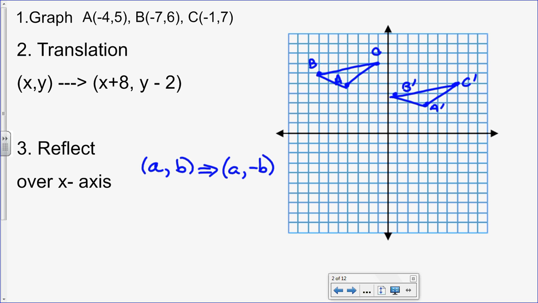So the other way of looking at it is you can say I need to step 3 steps. I'm 3 steps above for A prime, so I will be 3 steps below for A double prime. I was 1, 2, 3, 4, 5 steps above for C, so 1, 2, 3, 4, 5 steps below for C double prime. And B prime was 1, 2, 3, 4 steps above the x-axis, so 1, 2, 3, 4 steps below the x-axis. B double prime. Connect your triangles, and you're good. This is your final answer.